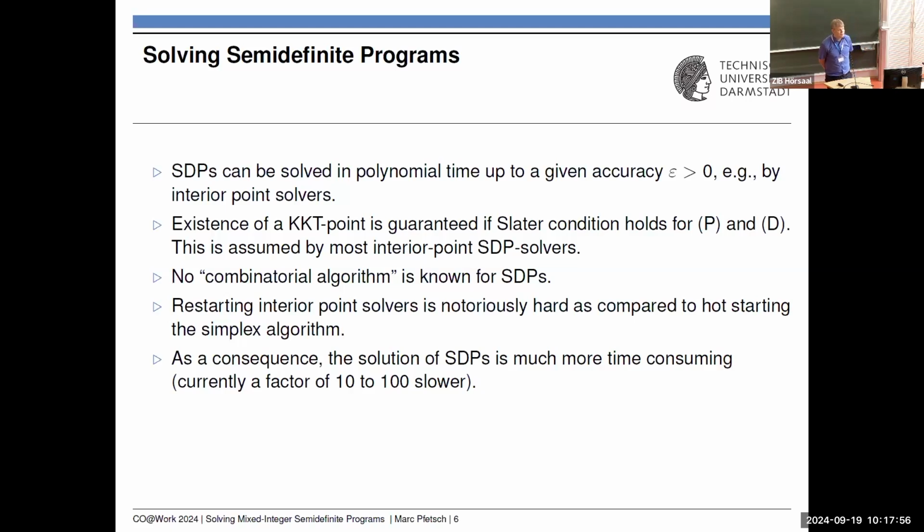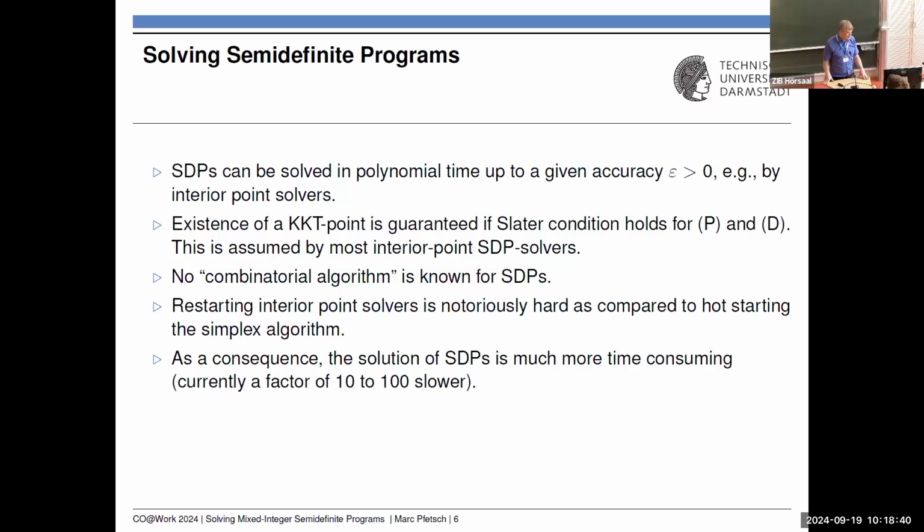Also, restarting is quite complicated. There are lots of works that try to make interior point methods restartable, so that if you change your problem a little bit, you can resolve it fast. But that's a bit tricky to implement. That's a huge difference to the linear world, where you can hot start, for instance, with the dual simplex algorithm. That's the backbone of all the linear solvers, including mixed integer linear solvers, so that you can resolve very fast. This will be more complicated here.